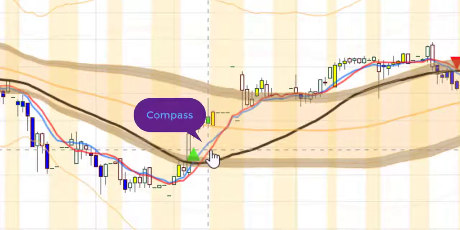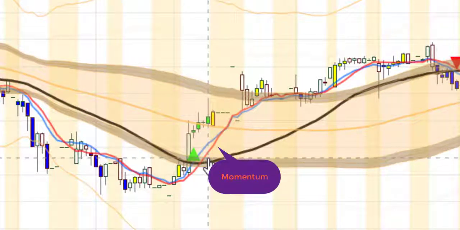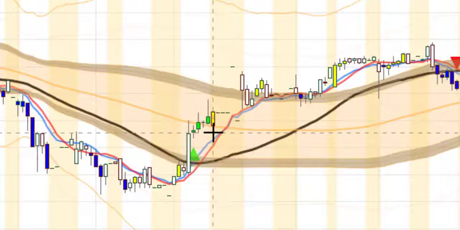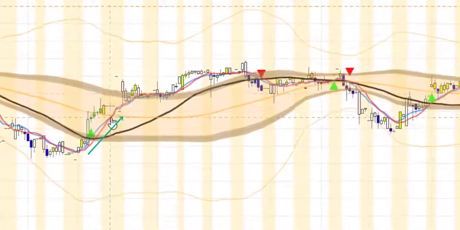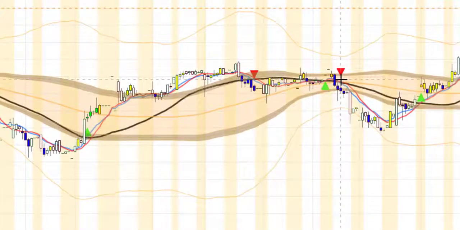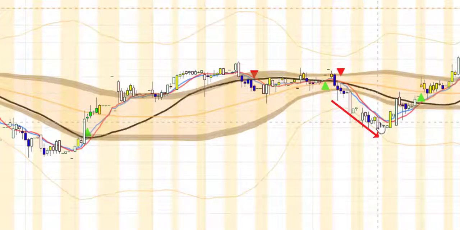It's the true north, if you will, of the stock, the direction it's going, just like you would use a compass to find your true north. The red line is the momentum. It is how fast it is moving in that direction and also which direction it's moving. If the blue line, the compass, is above the red line, it says it's an upward momentum. You're going towards that true north. If the blue line then falls under the red line, the momentum, we now have a negative momentum. We have a downward momentum.